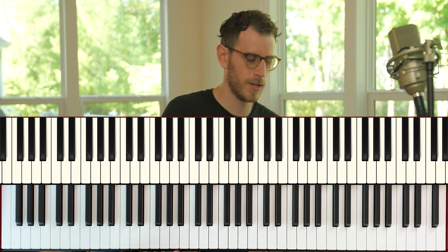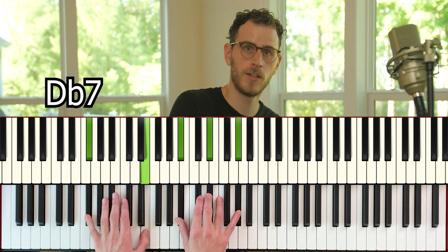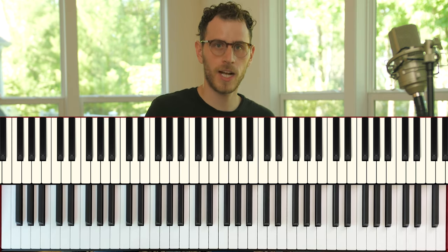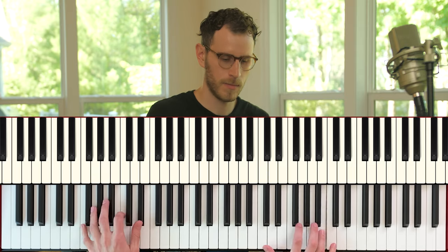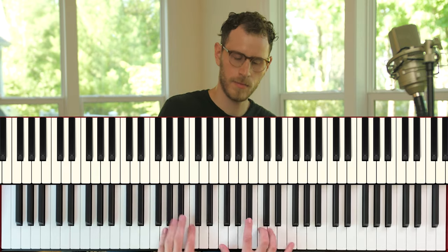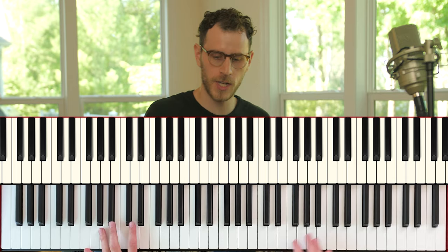And we land back on 1, okay? So it's F7, B flat 7, E flat 7, A flat 7, D flat 7, G flat 7, and then 2-5-1. So in the context of stride, let's say we were doing. Something like that. Now we could also make it twice as fast. So we could do it like this and go further through the cycle.